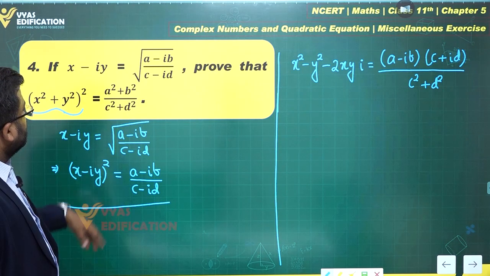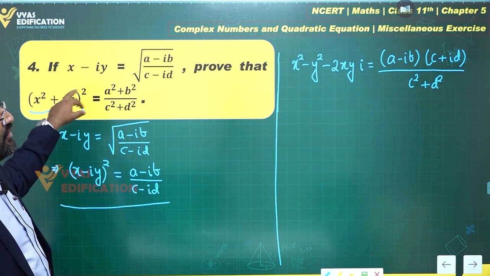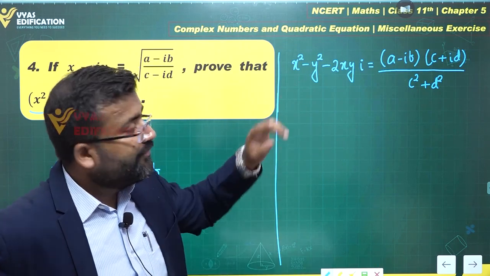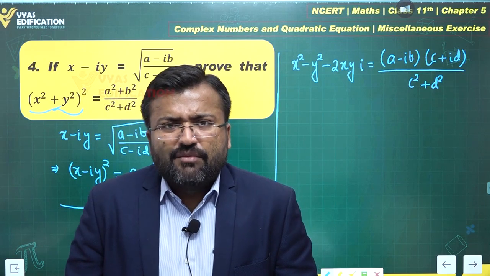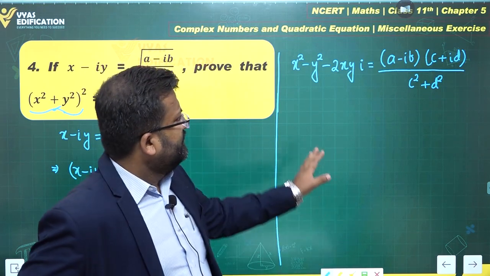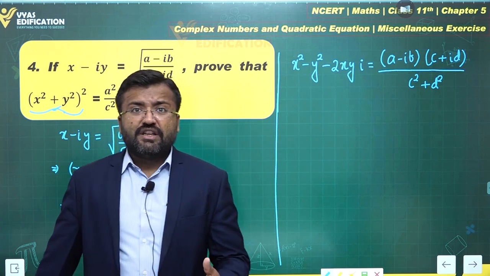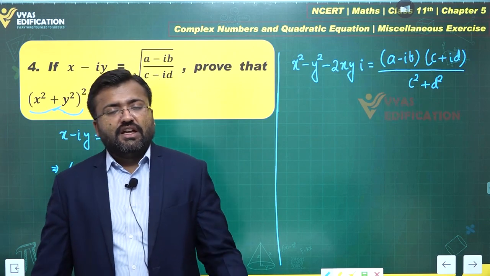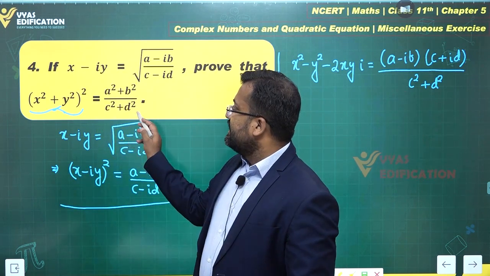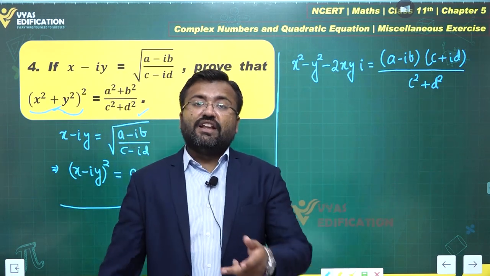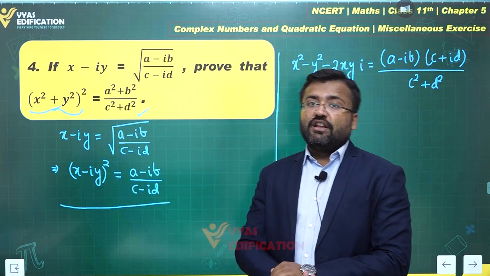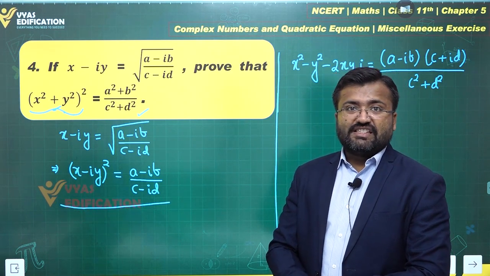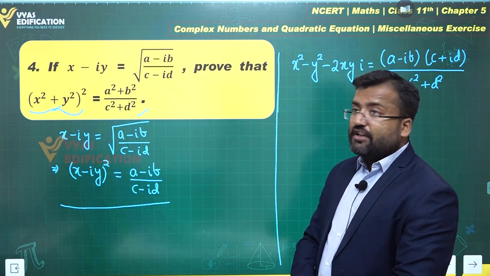On the basis of that, try to find this expression. Now what is this expression? This is (x square plus y square) whole square. So first we'll have to find x square plus y square with the help of that. Now that will take a long time, the steps would be many, and there would be chances of silly mistakes, but this is another approach which you can follow to get the final result. Pretty long? Yes, pretty long. The first one is pretty simple and that is something which you can follow very easily. I have just explained that first method. That is all in this question.